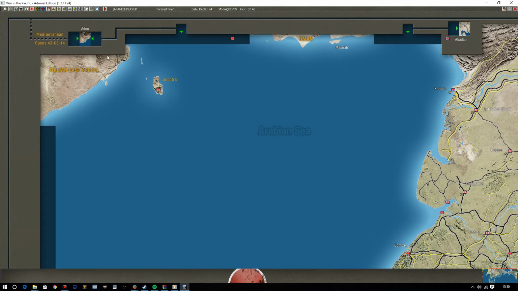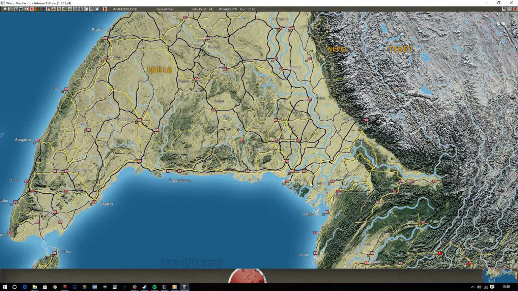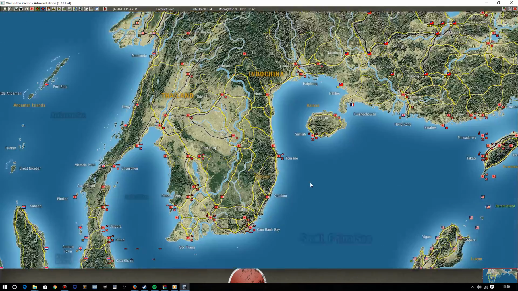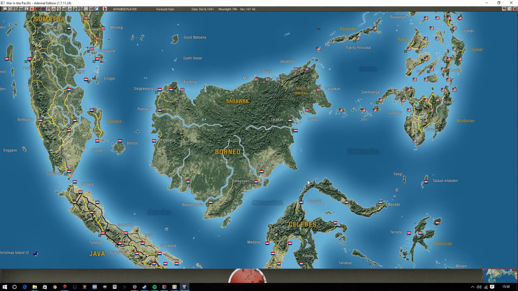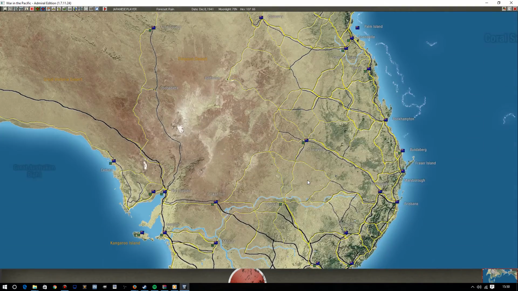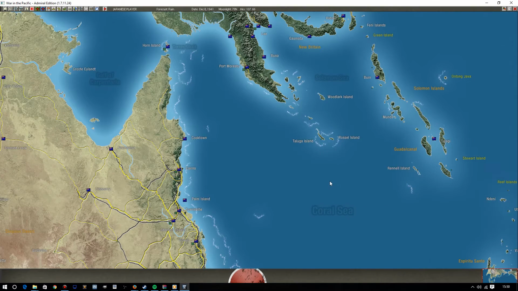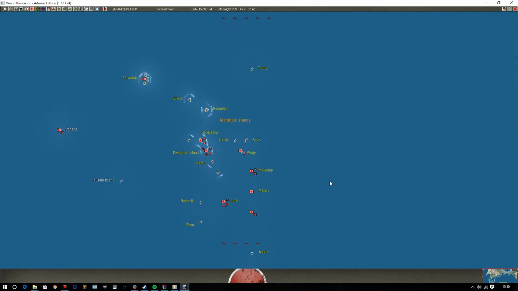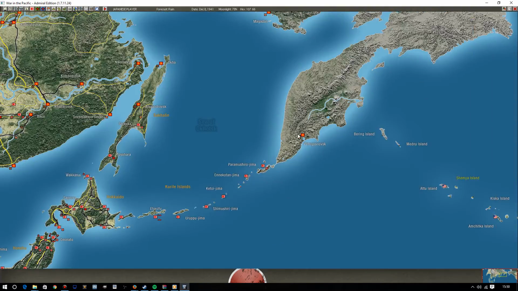This is Somalia, we have Socotra. We have British India over here. Burma, Indochina, Thailand, Malaya, Sumatra, Sarawak and Borneo. And here we have Australia. A lovely map mod, this one. Absolutely lovely. So the size of this game is absolutely immense. We even have Soviet forces over here.